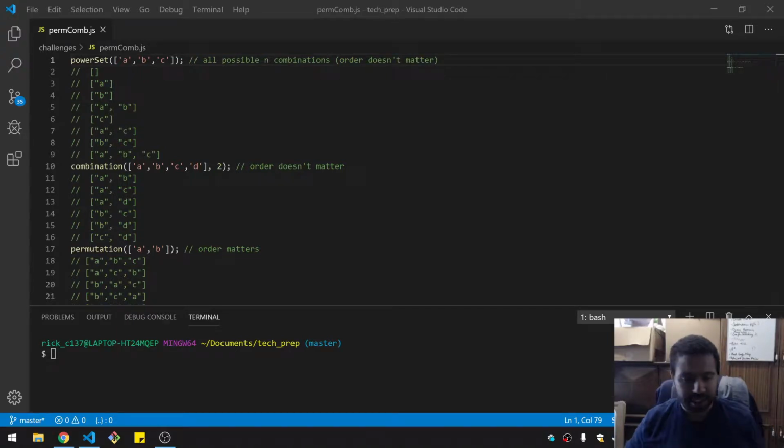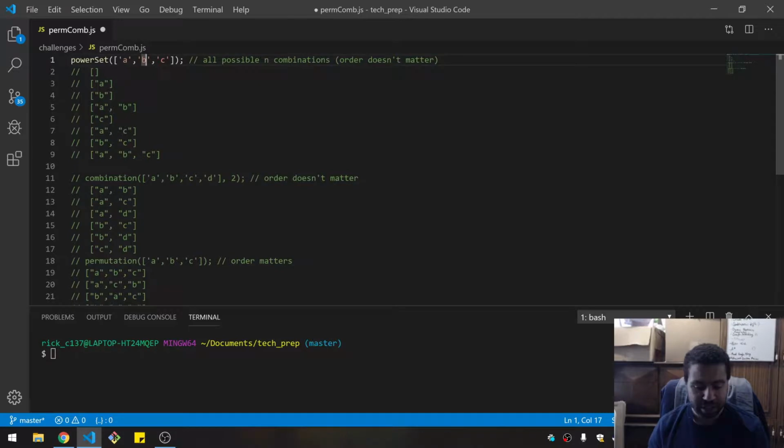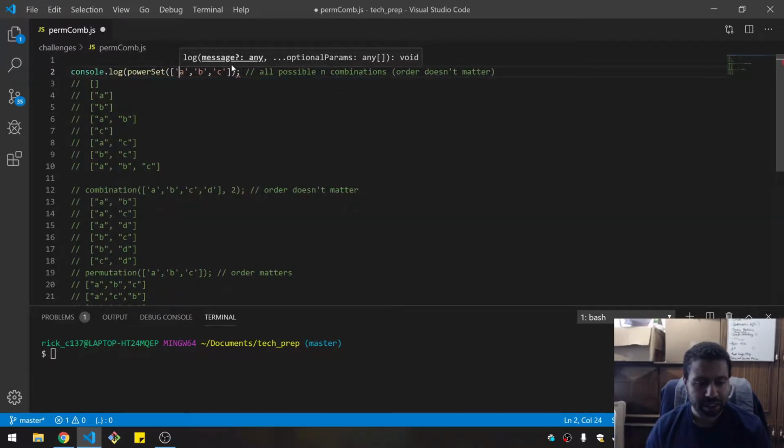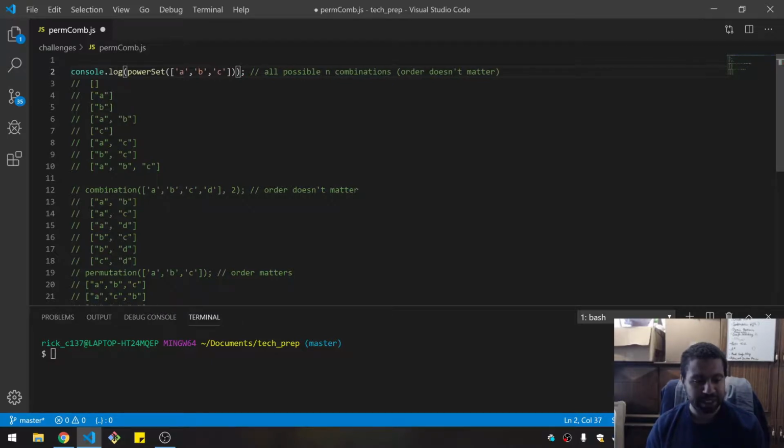All right, this is something I have been putting off for a while. It's one of my weak points, I would say, and it's the idea of combinations and n choose k and those variety of problems, which I definitely struggle with. Let's say console.log this and see what I have at the end here. So this should work. This should give me this basically.